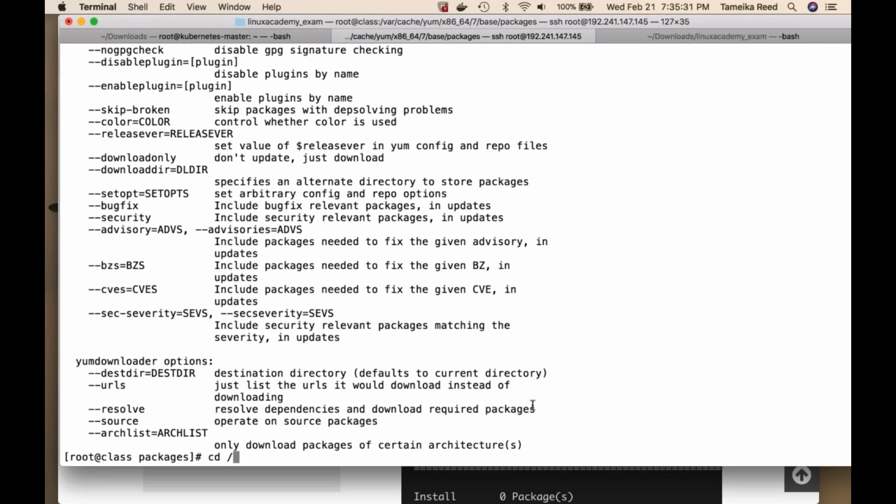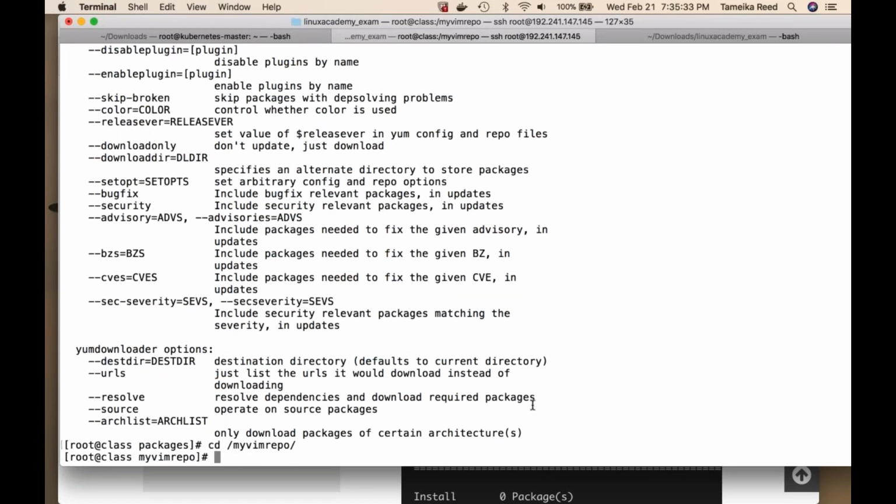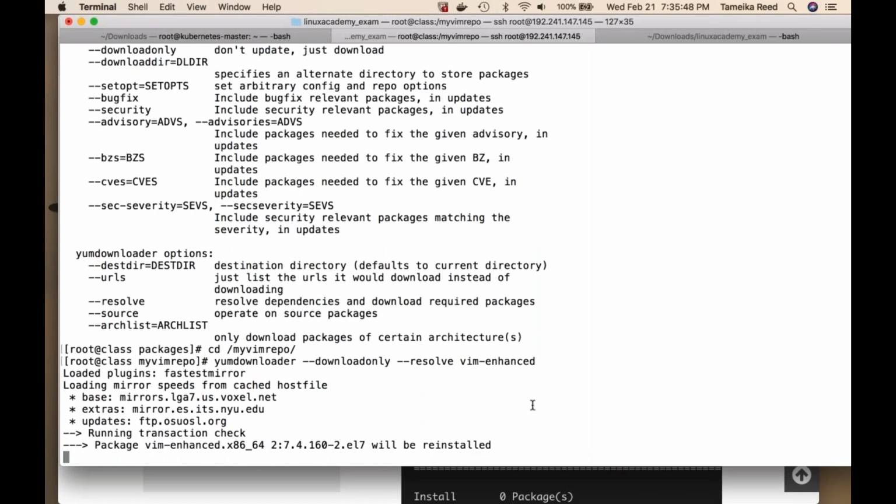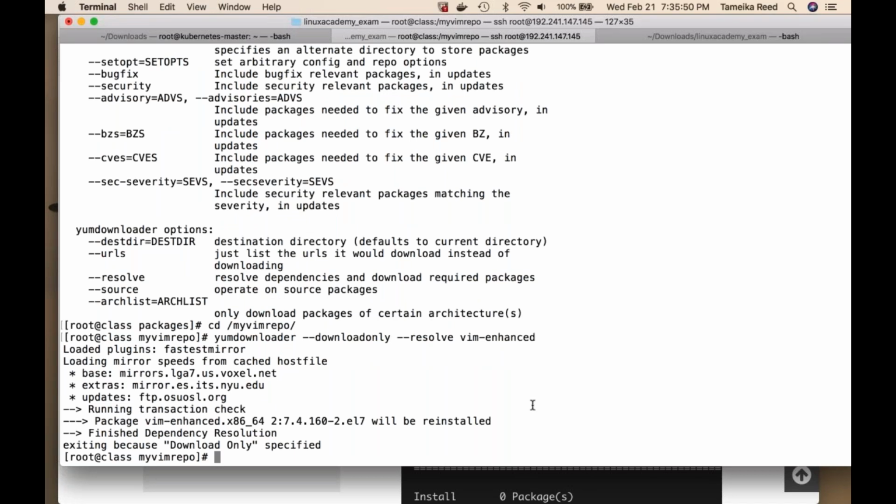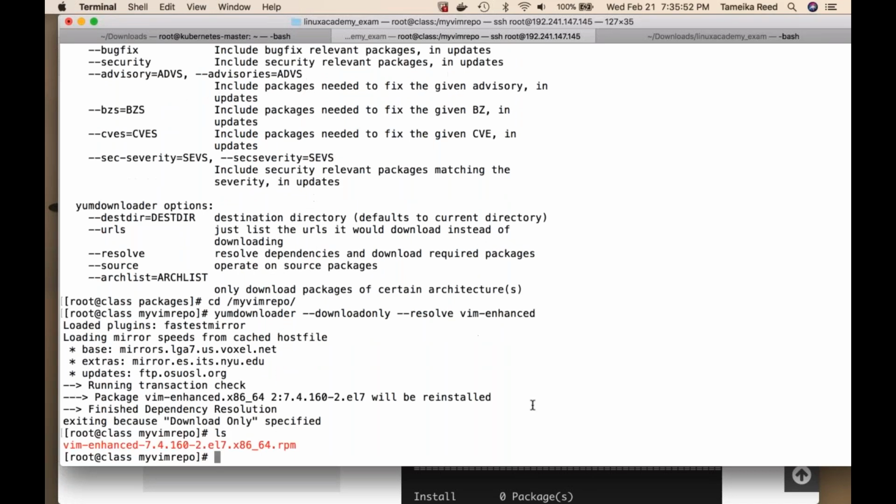So let's go over to my directory. All right, let's do the up arrow, and then let's put in --resolve. And let's see if it downloads those other RPMs. Oh, nope, it didn't do that.